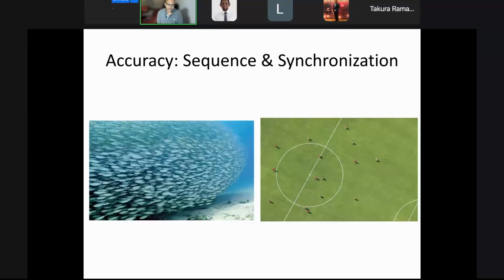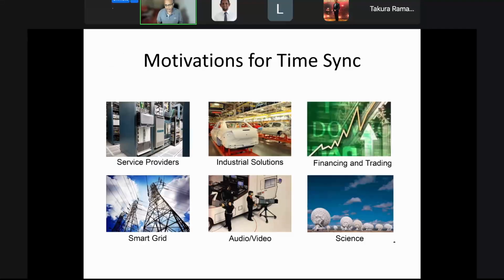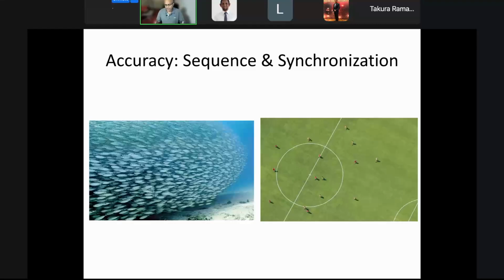Right, it's about synchronization and sequence. For example, we discussed that on this assembly line, certain things should happen in a sequence. Some of the processes are path dependent, which means you can't do the second thing before the first one. For example, to explain path dependency, let's say you have a washing machine.